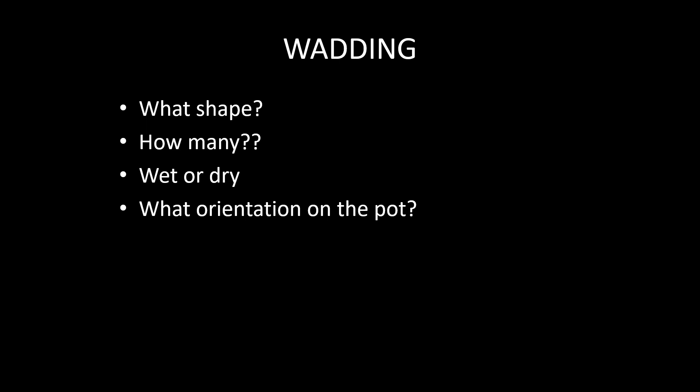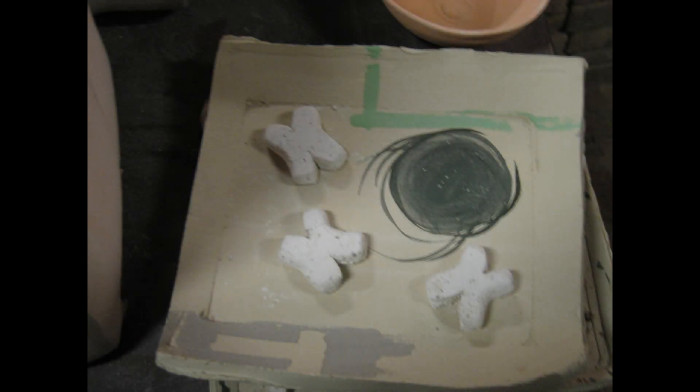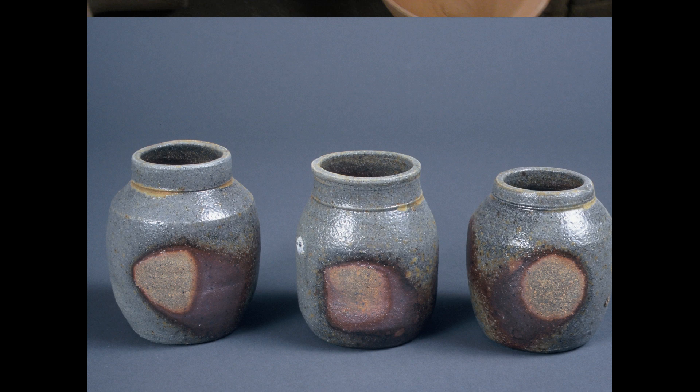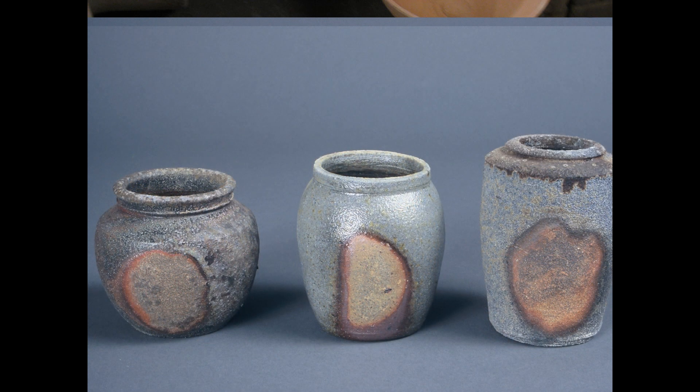How do you orient the wadding on the pot? Wadding has a number of effects. Here's a case where an artist wanted to get very clear patterns on the plate — so he made wads that almost look like little DNA molecules, which would also allow stacking another plate right on top. Here are little vases fired with a triangle, a square, and a circle shape wad — you can see how it can affect the design. We can take that further: a circle, an orange segment or moon shape, and then an amorphous kind of amoeba shape on the piece.